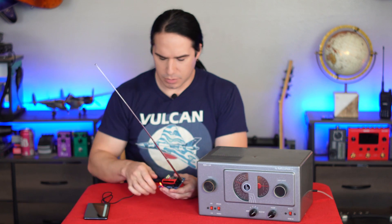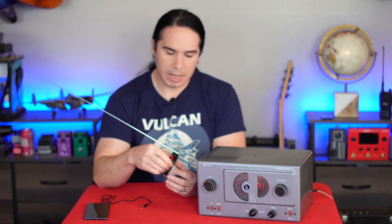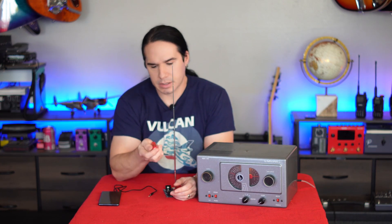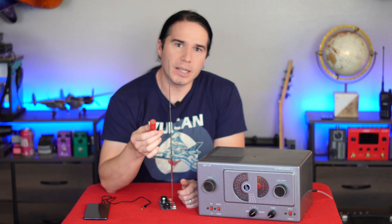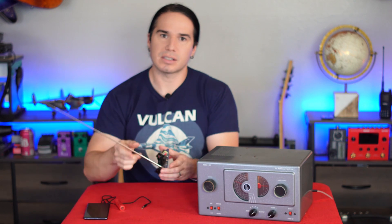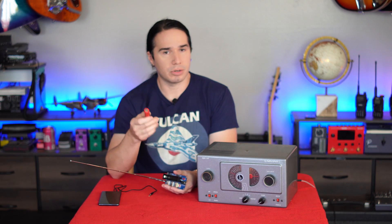Now there is a catch with the price. The main thing you have to pay attention to is that it's battery-powered — it has no plug for an external power supply. And the battery it uses is one of these 18650 lithium-ion batteries. So it's 3.7 volts — this is like the Tesla-type battery, laptop batteries, that kind of stuff. These are not super hard to get, but most people probably don't have one lying around. It's a rechargeable battery. So when you get this unit — it comes fully assembled, not a kit — but it does not include the battery and does not include a battery charger. So you're going to have to factor in the cost of the battery and possibly a charger as well.